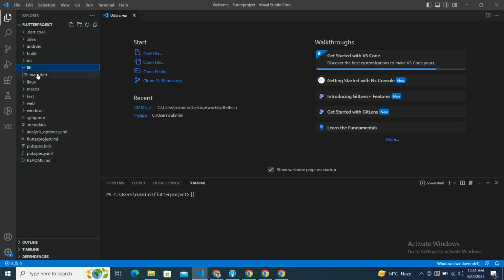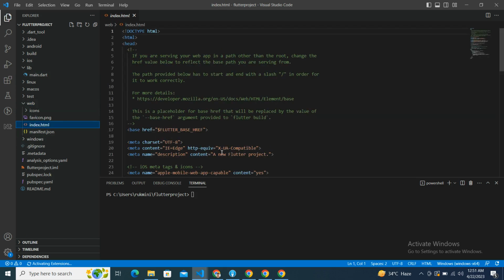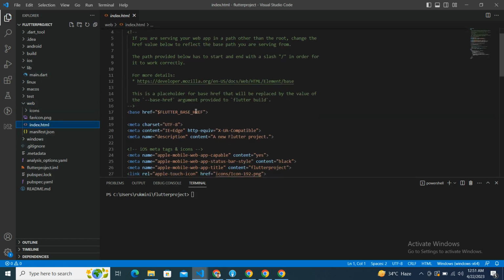In the web folder, there is the web application with index.html, where we change the base href and add our hosted URL for the server.